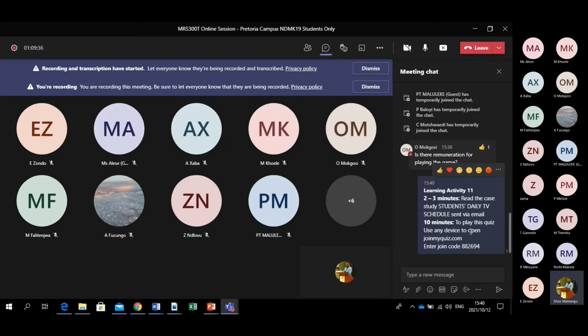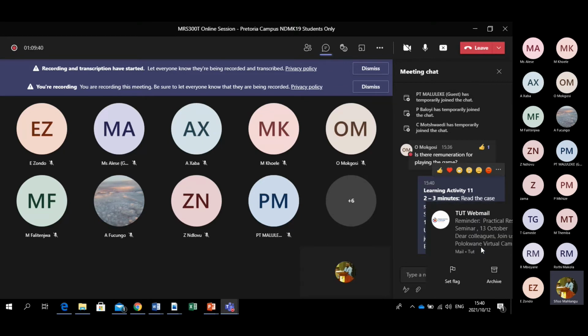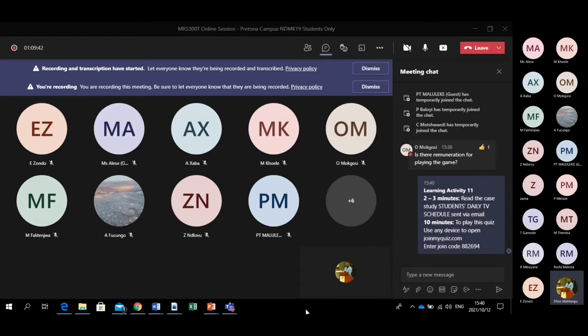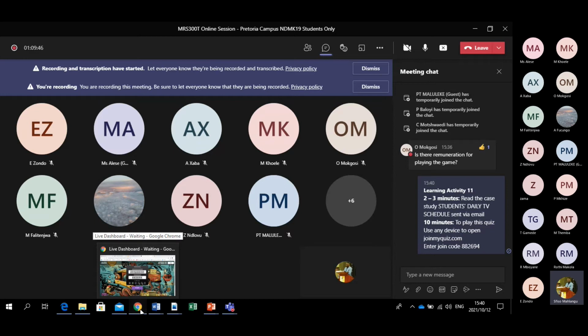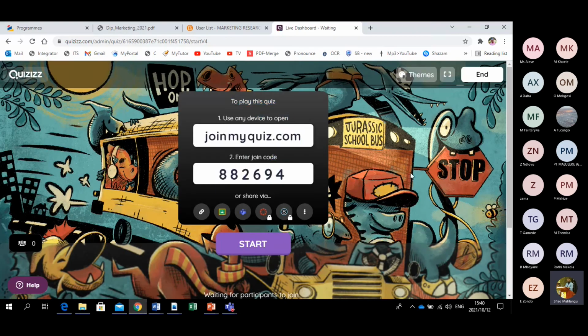So there are the instructions. You're just gonna go to that link, join my quiz, and then you enter the game code there. Use any nickname there to play the game. So for the best experience, if you are having a computer and your smartphone, it will be nice to play the game on a smartphone. It appears nicely. So as soon as I have participants here, I see you are joining. As soon as you've joined here, I'm gonna start the game.